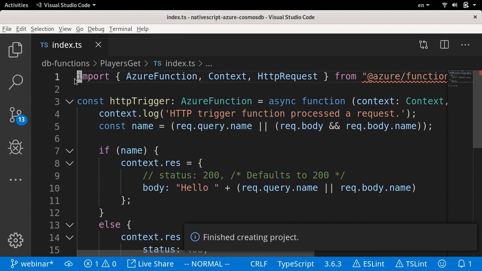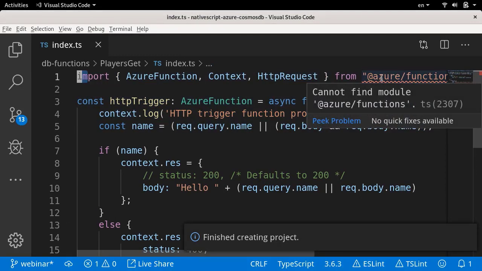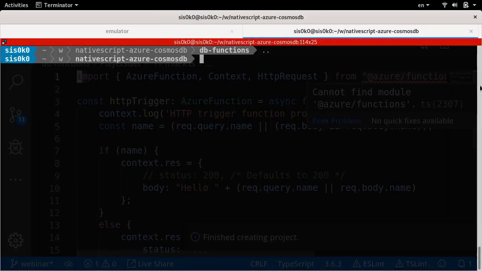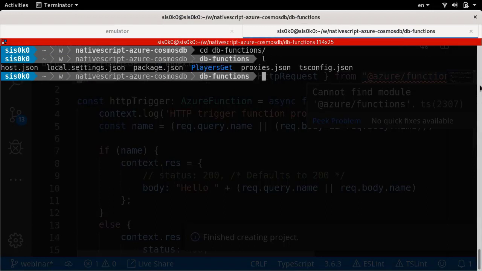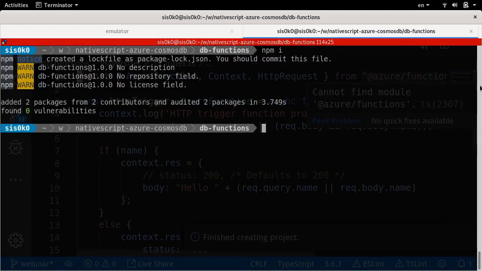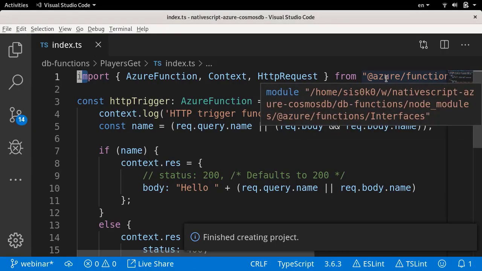This is the code for my function, and I'm getting an error here from VS Code because I don't have my node modules installed. So let's go to DB functions and run npm install. When this finishes, I'm gonna have access to all the interfaces for Azure Functions.